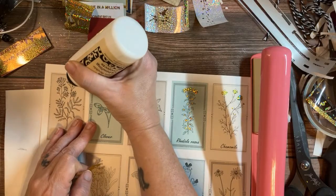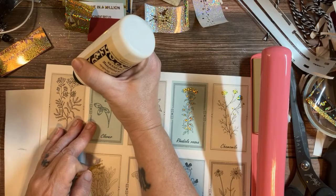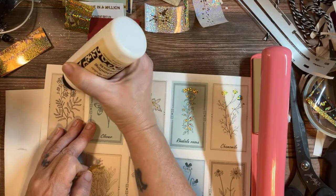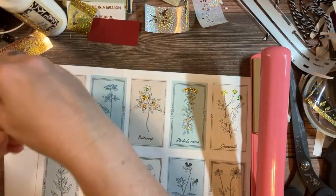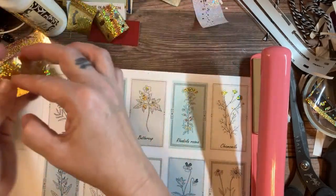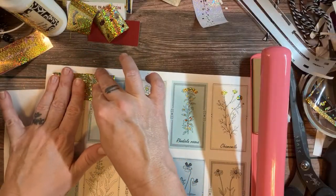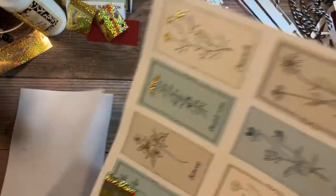And I mean, if you have something as dainty as this, these drawings are extremely dainty and beautiful. You want the smallest dot of glue you can possibly get, because you're mashing it down. Okay. Let's get our tansy foiled.